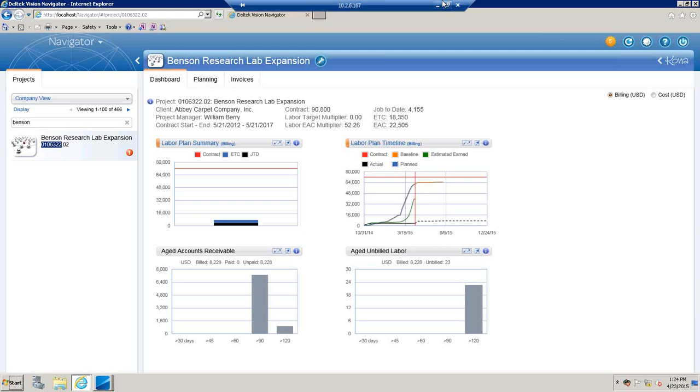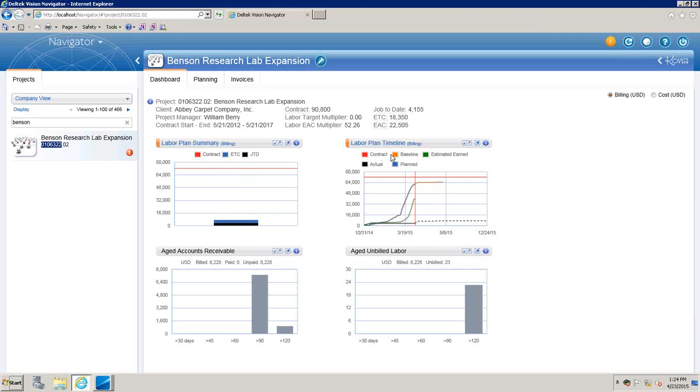It also has a nice feature which really treats each individual project almost as if it's its own dashboard. I can see here the labor plan summary, and what we see is that we pulled the contract amount from the actual project, and as you can see, we have a nice high contract number. But as far as what we put in the planning system, we have our job to date, that black sliver down at the bottom. If I hover over, I get the exact dollar amount, and the blue is what we have left to do. So I would expect this blue to be right up to the contract number. So we're working right up into the contract. Or hopefully this is a fee-based job and we're doing a little bit of work for a lot of money.